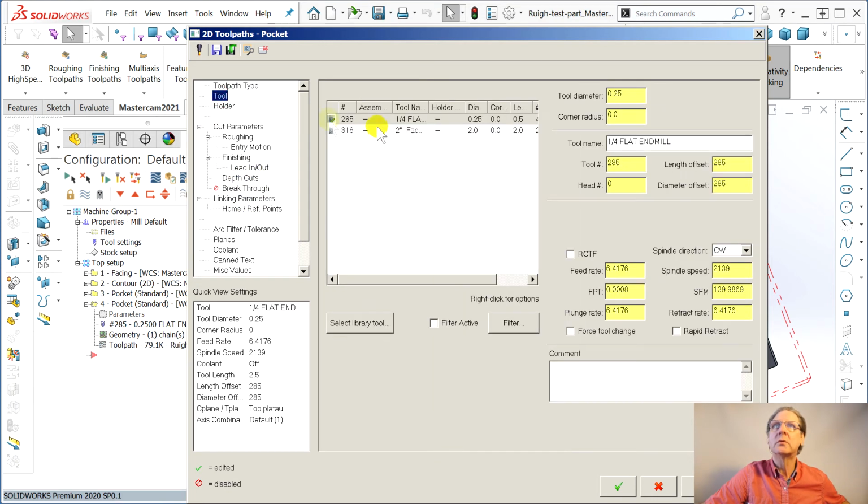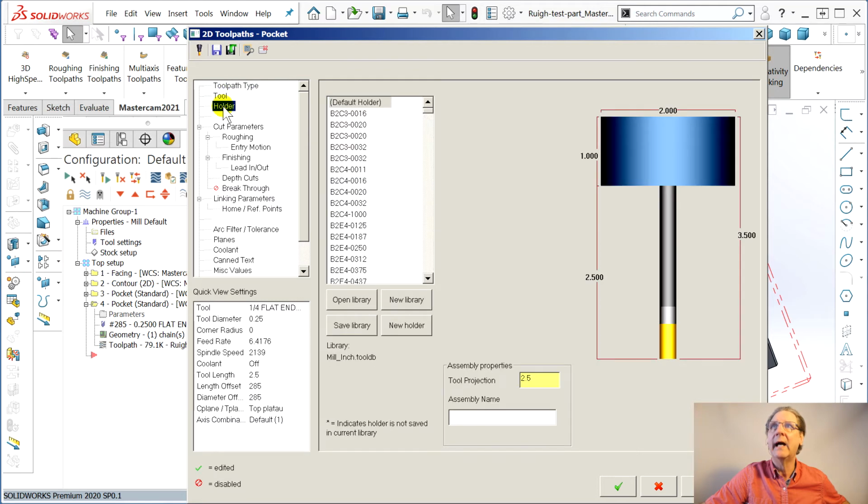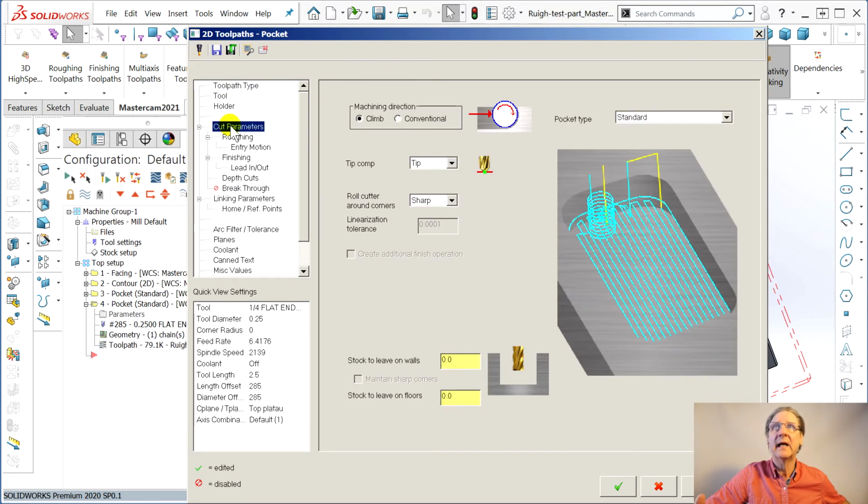Tool. It's a 1/4 inch flat end mill. Tool diameter 0.25. Okay. Nothing can be wrong with that. Toolpath type. It's a pocket. Nothing wrong with that. Holder won't affect anything. It's got to be in cut. Climb, conventional. Pocket. Standard. Facing. Island facing.